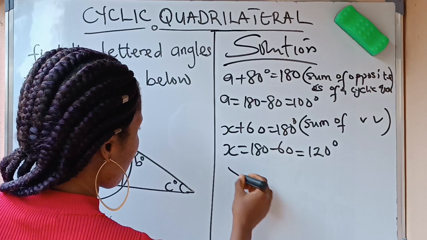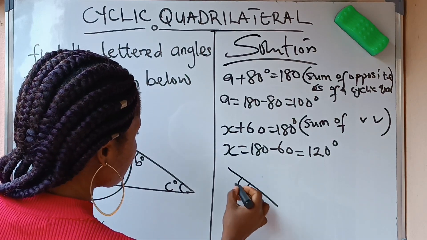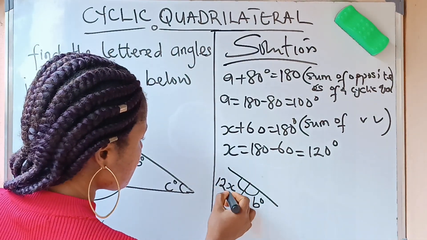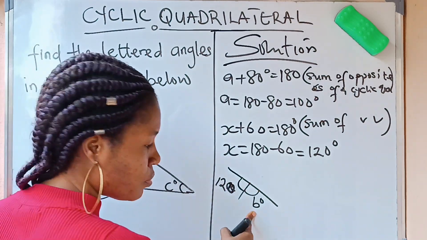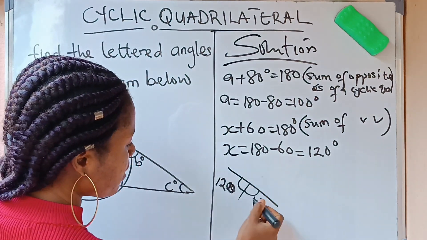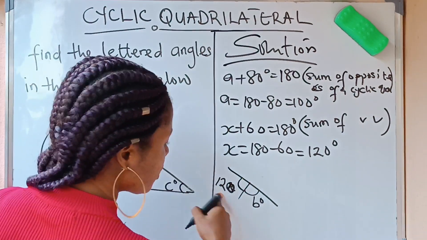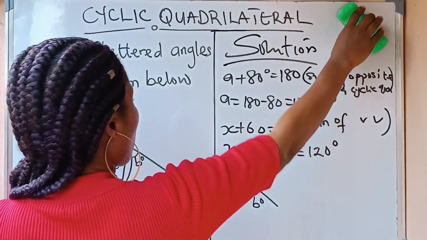How can we get our B? You know, this is what we have here. We have something like this. This is our B degrees, and this is our X. And we have found our X to be 120 degrees. If X is 120 degrees, we can comfortably get B because the sum of angle on a straight line is 180 degrees. So it means that this 120 plus B is supposed to give us 180 degrees.